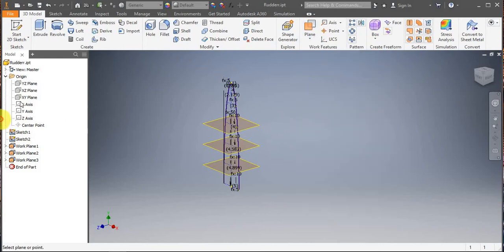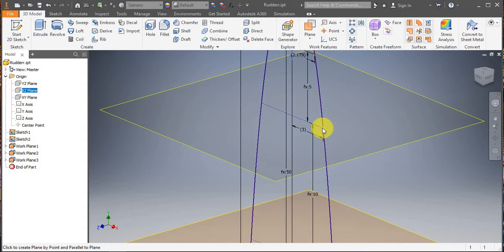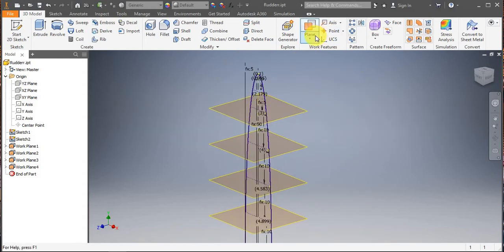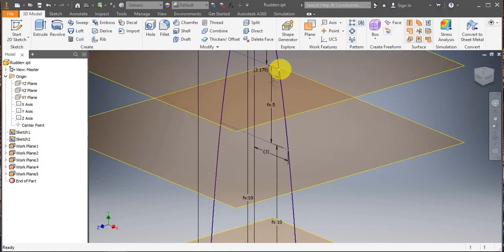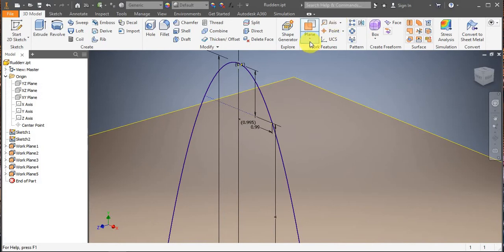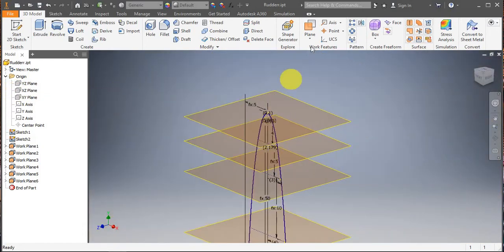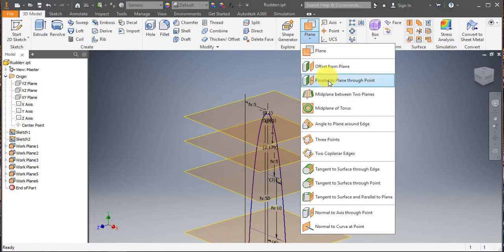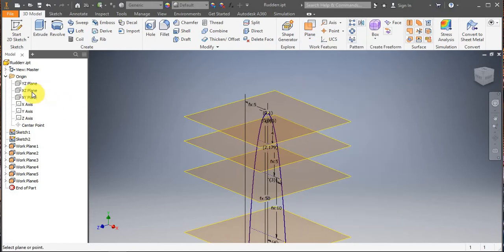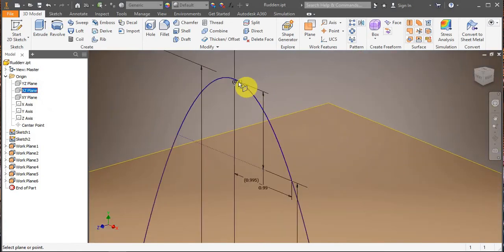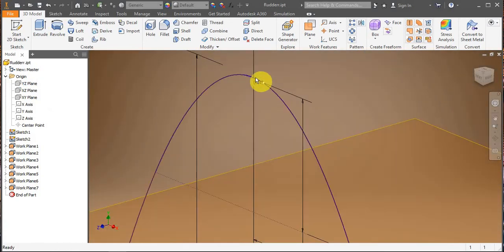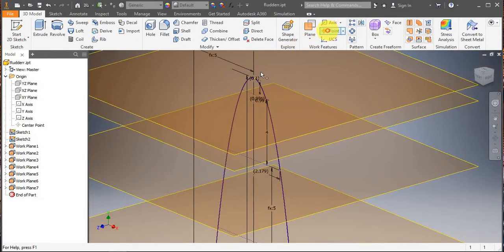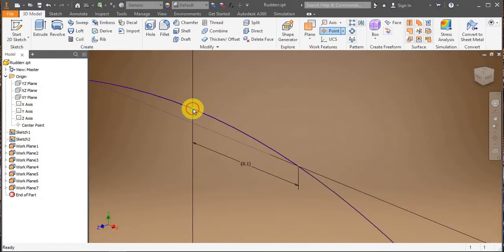Again, exit to this point. Again, exit to this point. Again, exit this. And now I'm going to generate a point right at the top.